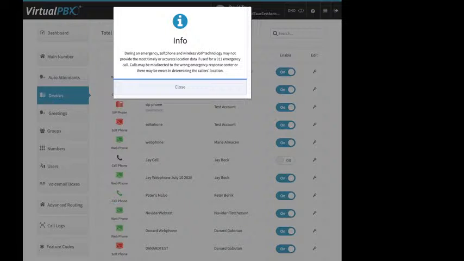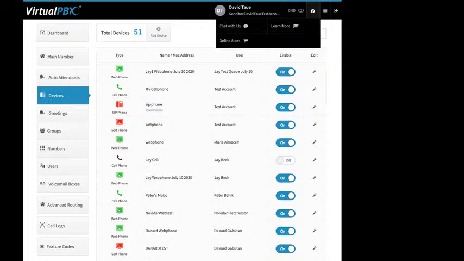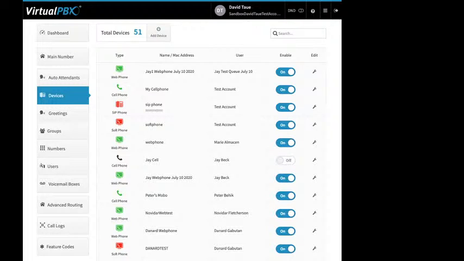Next up, we've got the web phone. Again, you've got that wireless VoIP message. But then you give it a name, you assign it to an owner, you click on create device. When you do that, after the next time that person logs in to their dashboard, they'll have a link right here for the web phone. They can also just go to webphone.virtualpbx.net. The web phone will ask you to log in. It uses the same login information that you have for Dash, so same email address, same password, same account name. And you just need to use Chrome or Firefox, and then you can make and receive calls right from your computer.